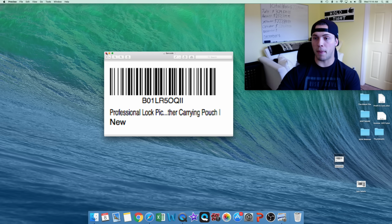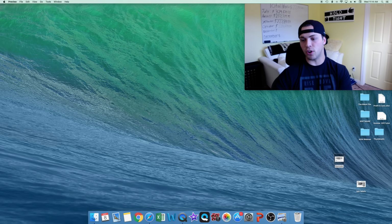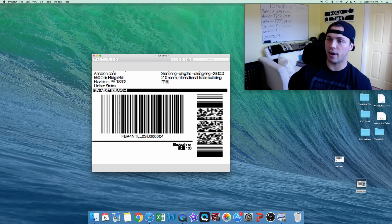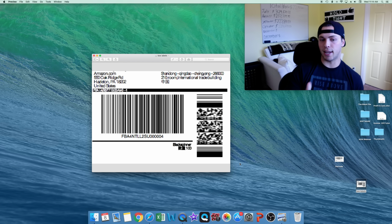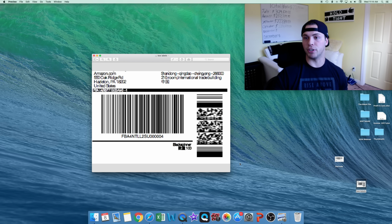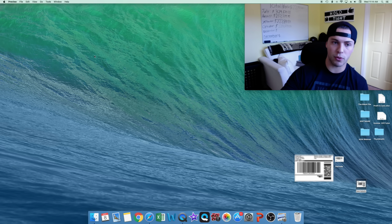Now, let's talk about shipping labels, because a lot of people don't know what the shipping labels look like. This is what a shipping label looks like. This goes on the box. This is what you send to your supplier after you finish making your shipping plan. That's what it looks like. If you have 1 box, you'll have 1 of these. If you have 10 boxes, you'll have 10 of these. Send it to the supplier in PDF. You're good. So I just want to show that one really quick.